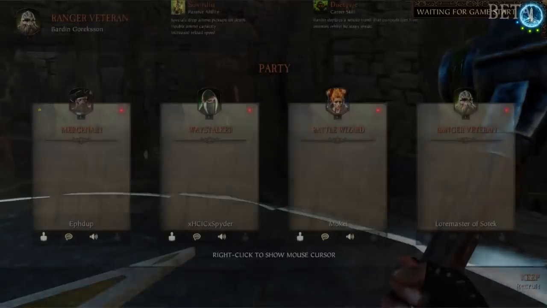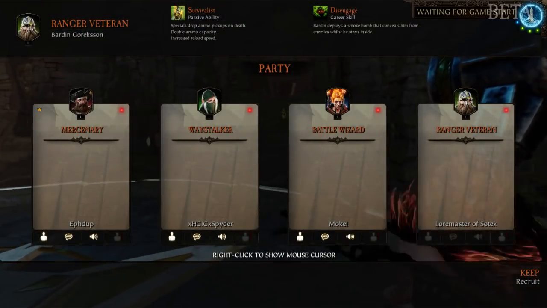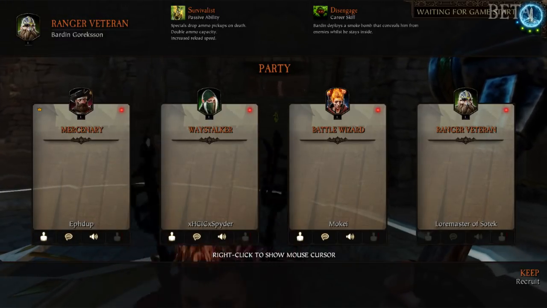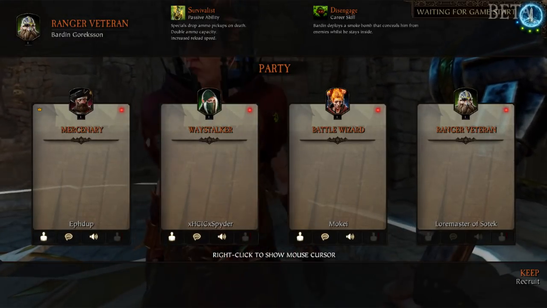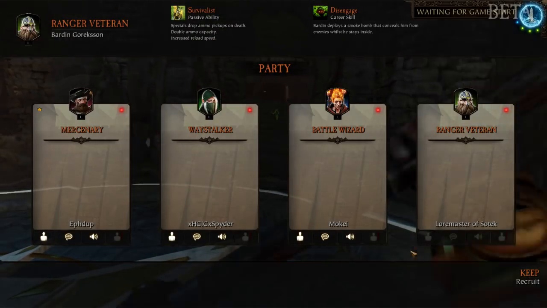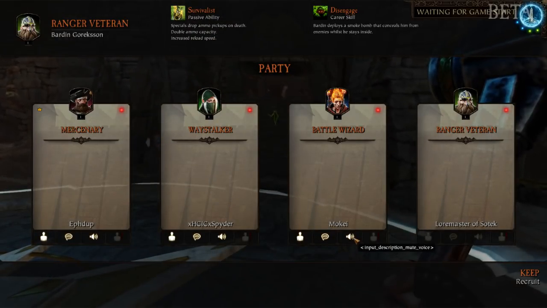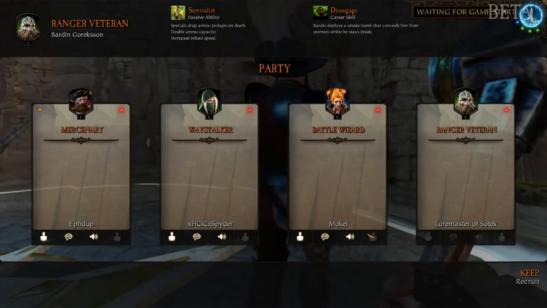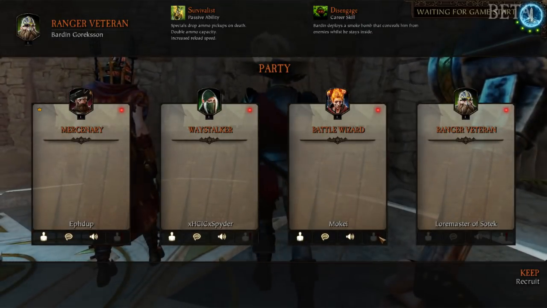Other than that, the tab key will show you some interesting things. You can see my passive and my career skill up at the top. You can also see information about the other players, and it gives you the ability, if you activate the right marker, to mute them, to talk to them, to show their profile, and of course to kick them, I believe, if you're the host.